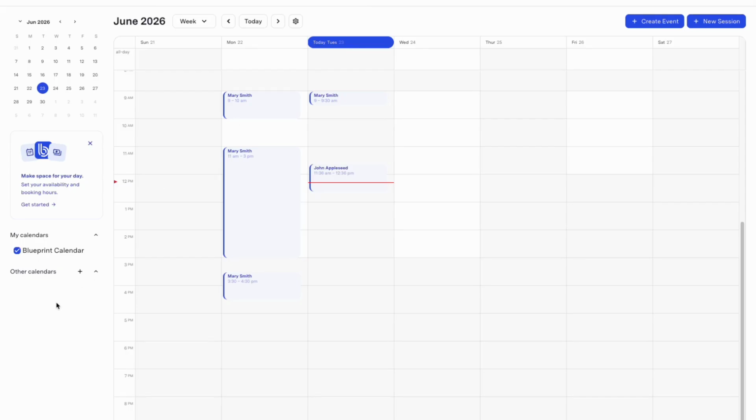Really mixed bag. Ultimately, I would not consider this as an option for my practice. On the plus side, I really like the onboarding walkthrough. That was really simple and comprehensive. I like the user experience for the most part. I like the design. It's pretty simple. It's easy to work through. It's easy to add different CPT codes and rates.